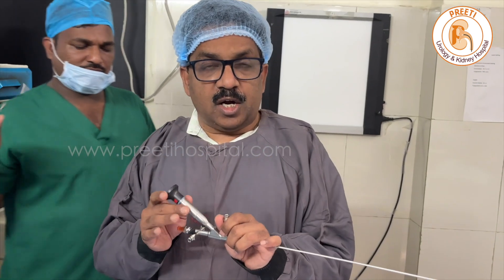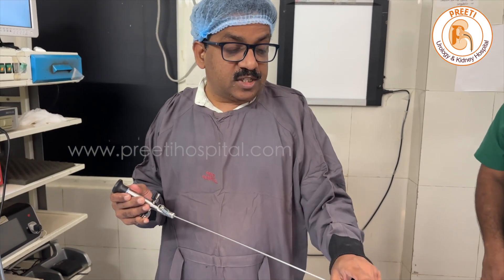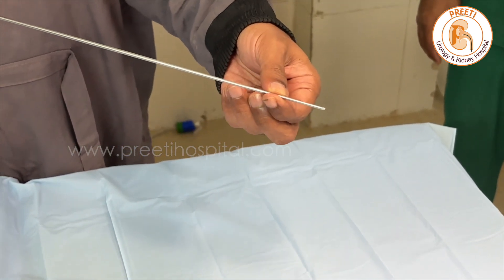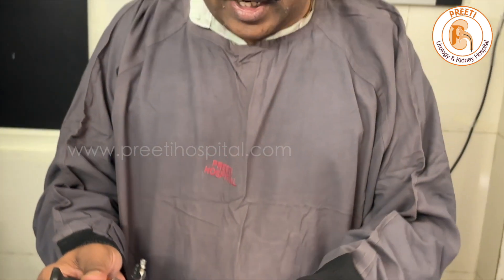This is, till now, one of the best scopes in rescue situations. But the only problem is the tip can perforate, because it is sharper — the last 7 cm is narrow and it is not round, it is vertically woven. So you should be careful; it can suddenly perforate. After that, it slowly increases in size.